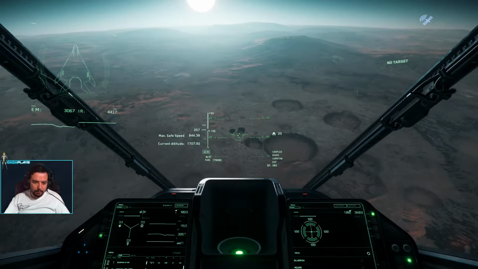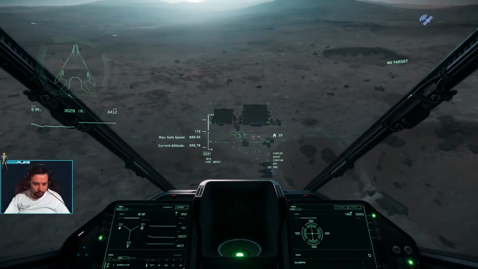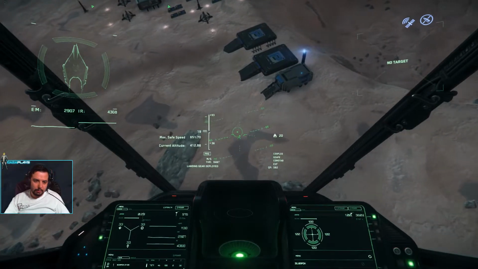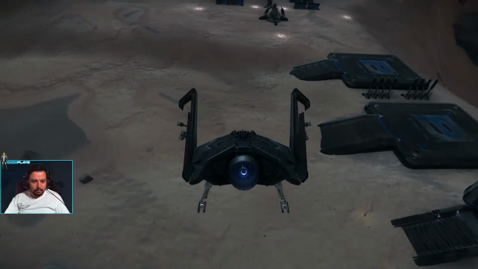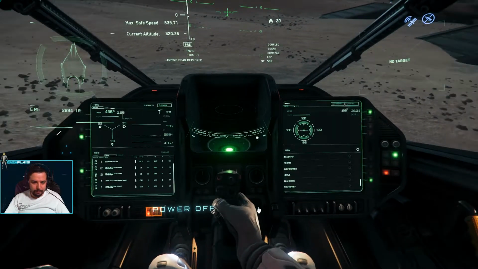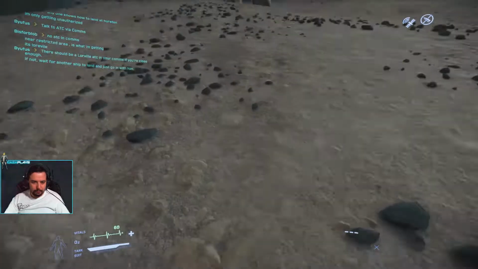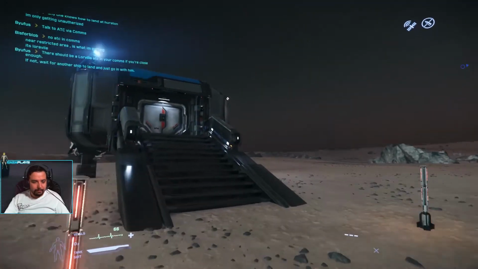Can we spawn vehicles here? If there are no small pads, we cannot. Oh, I see small pads. Landing gear deployed. Yeah, there are small pads here. Nice. And we'll go towards the sunset slash sunrise, whichever that is. I think it might be the sunset. Okay. Powering off. Shields offline. Right. Nice little ship. Very nice.